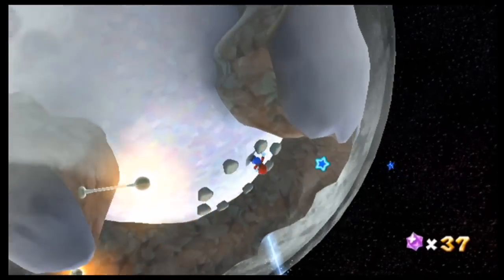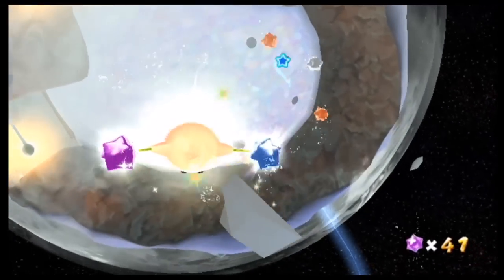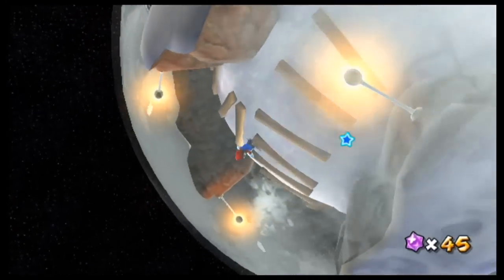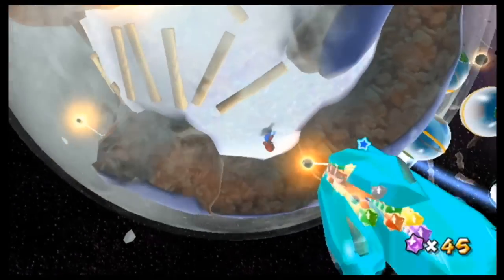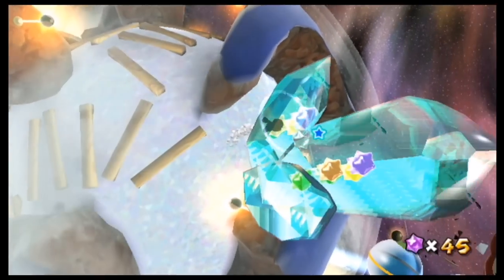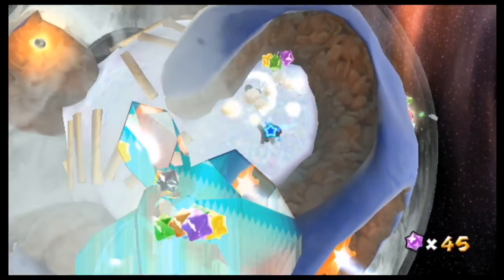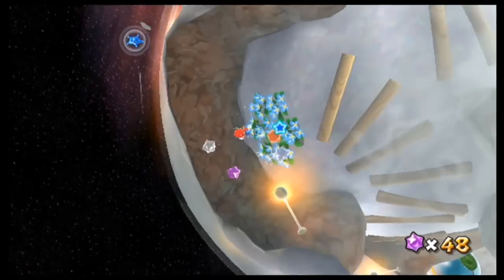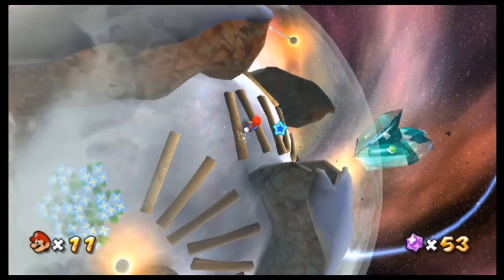Knock him on his head. Here's some more. How many is that? 45. All right, so we need like one more of those, or a couple more errant Goombas. Oh, there's a thing up there. I might as well just stay down here though. There's almost enough. Something else. There we go. Starbits in the flowers.